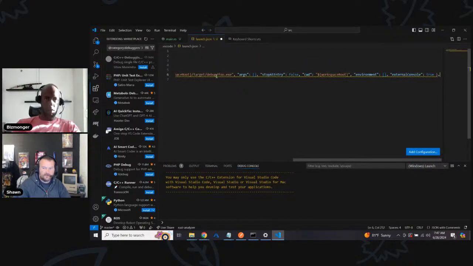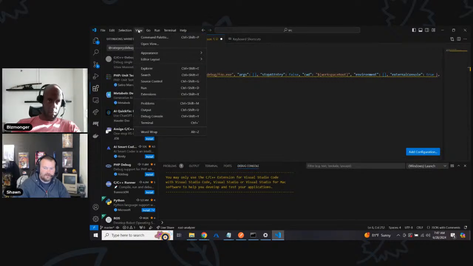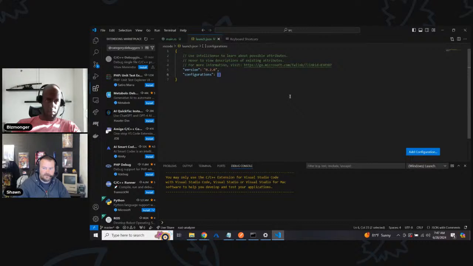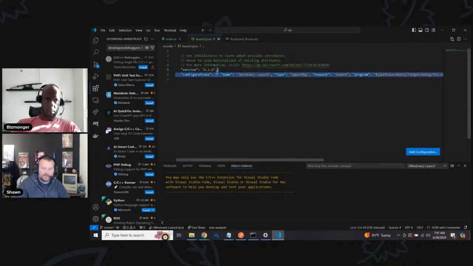Can I do Control KD in VS Code? No. How do you beautify it? Well, first, undo what you just did because you deleted your. Now put it between the. So this is an array. It's just like your launch settings in Visual Studio. There you go. Now press enter, and right click on the background and there should be a format document.